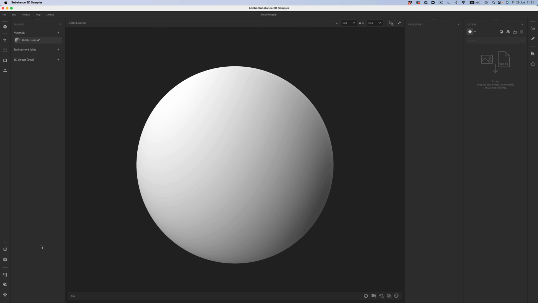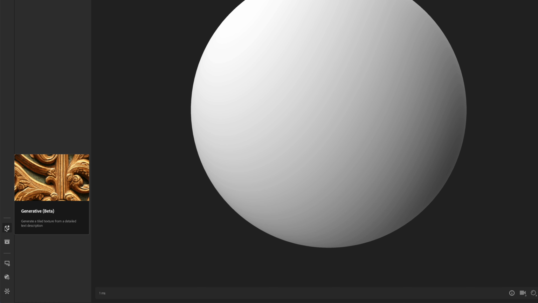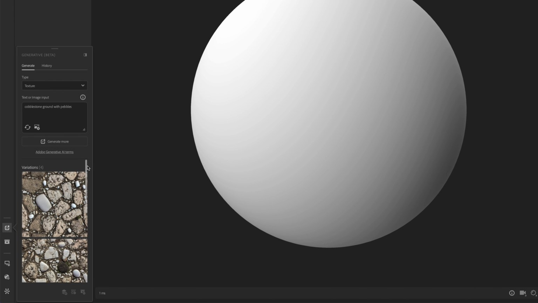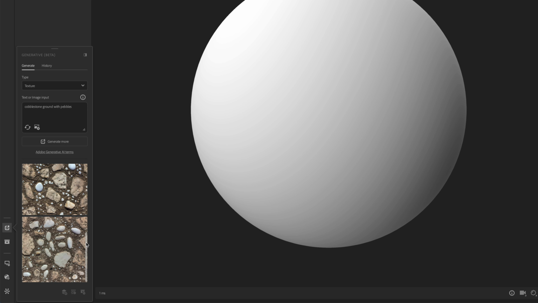Even though the feature is still in beta, Adobe is confident enough to give it a prominent placement in its interface. Once we click the AI button, we get the typical text box interface. We type in our prompt, and a few seconds later we get back 4 options to choose from. The nice thing here is the fact that we can choose between texture or pattern creation. We'll go through the pattern option later on, but for now let's stick with texture.